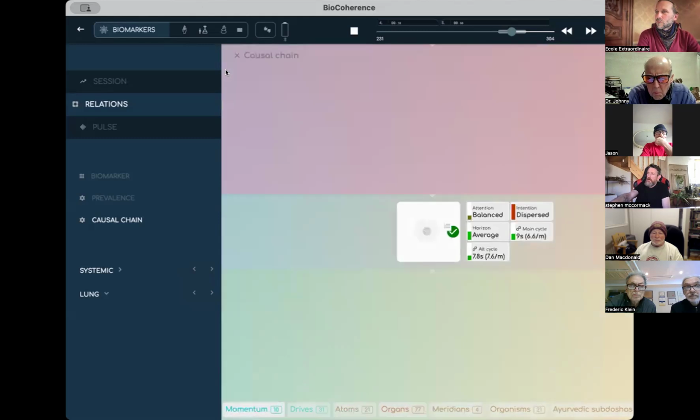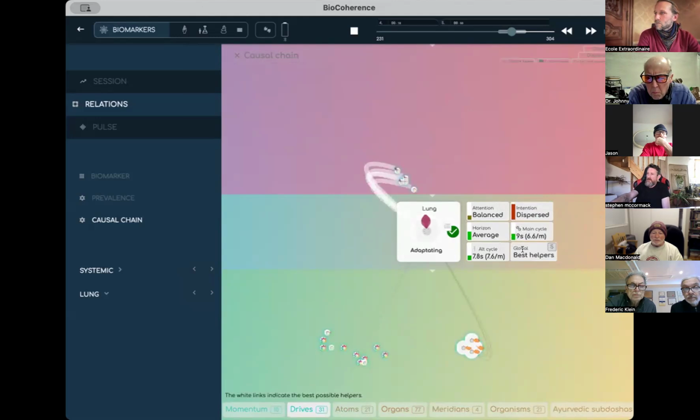But if you want just to focus on the lung, you can see what drives can help. So again, you click on best helpers, and you will see hypersensitivity, timidity, lack of trust, lack of grief. So if you have someone coming for a very specific problem and you want to focus on this problem, you can see the whole chain of events, the causal chain around this specific problem, and maybe build a very custom priorities program and frequencies and balance around this specific problem.